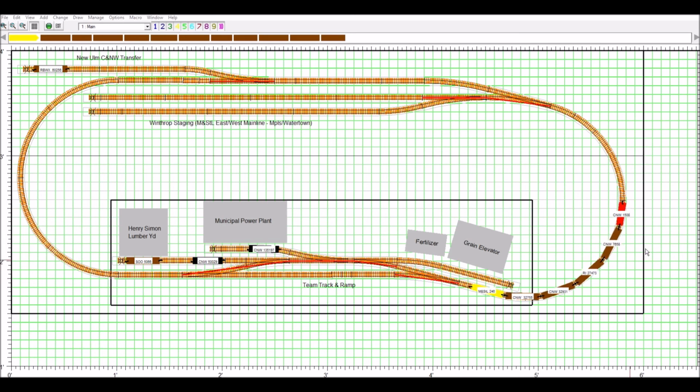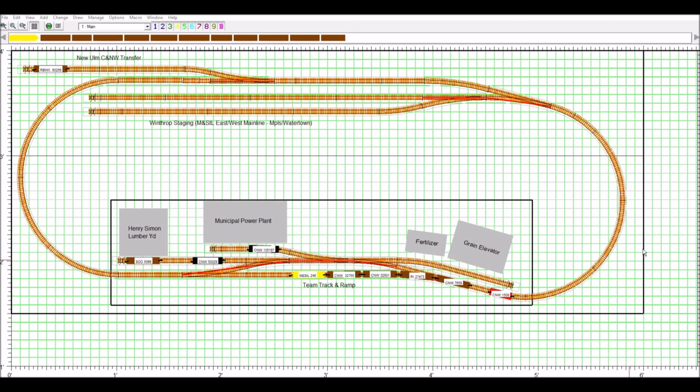I'm going to leave the caboose on the main, because I know that this siding can only hold 4 cars, and that's what I've got, 4 cars plus a caboose. So I've got to leave the caboose out there. We'll run around these cars, go back up and pick up the caboose, and then head back up towards where the yard office is. So right now I'm going to just pull up another couple car lengths. There we go. And we're going to leave the caboose here and pull forward.